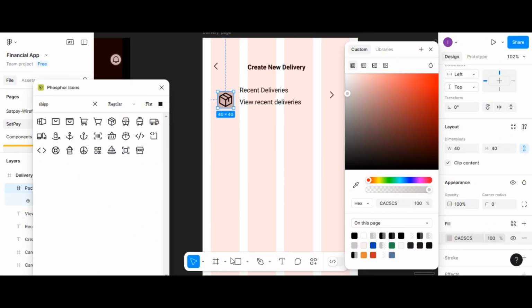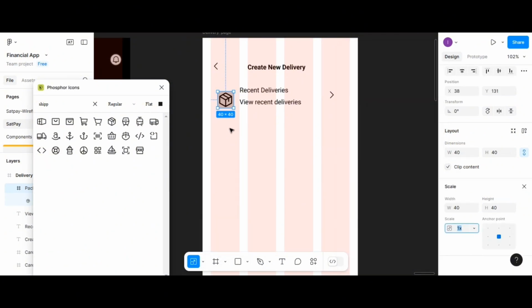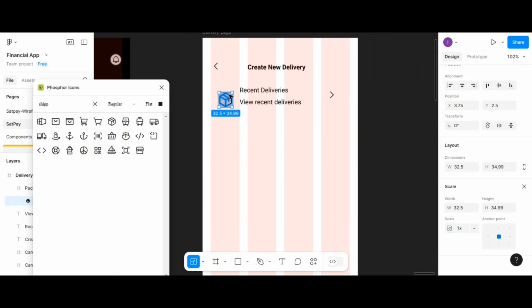Then we're going to select our scale tool and scale the inner icon to 24. Then align it into the center of the frame.